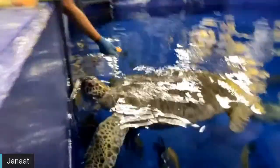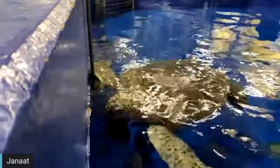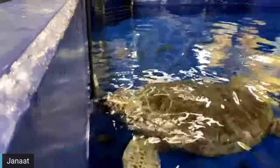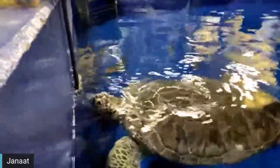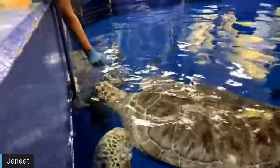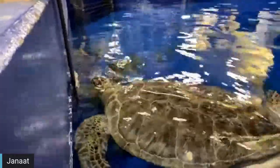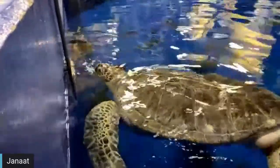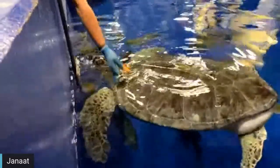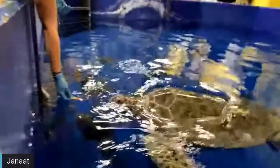So now I have some fun facts about sea turtles, and the more you know about them, I think the cooler they get. One cool fact about sea turtles, especially the green sea turtles, is that they get their name from the fat in their body. Because the adults have a diet primarily based on vegetation, their fat actually turns slightly green. So the older they get, the greener the fat is. Juveniles are primarily carnivorous, so they do eat a lot of jellyfish, mollusks, and crustaceans. So as they get older, their fat turns greener. Well, it's a little cool fun fact.